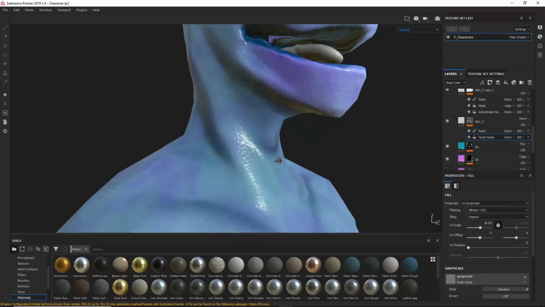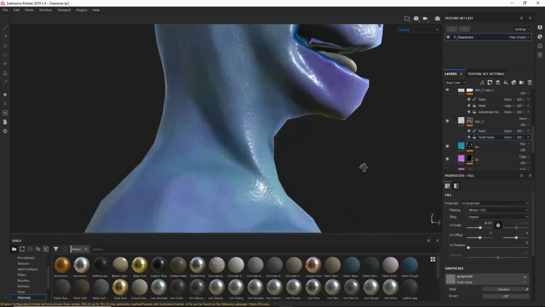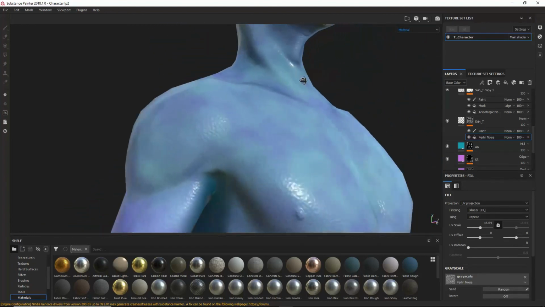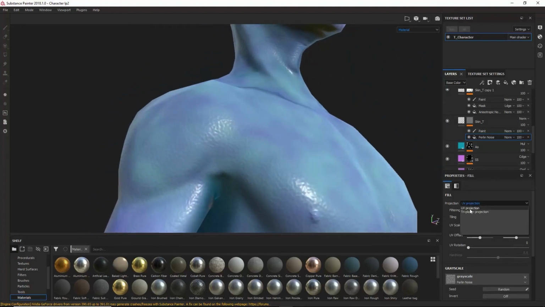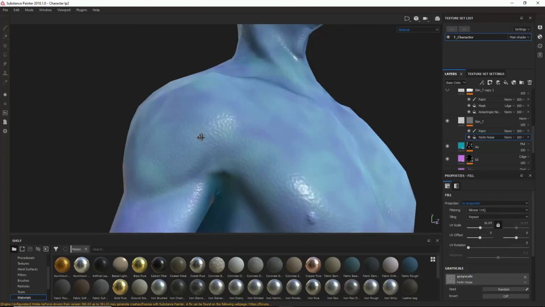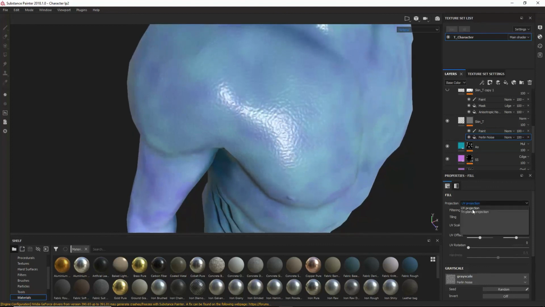This one you might not see because I've done so much stuff on top of it, and it might be too little for you guys to see right now because that other noise is piled up on top of it. Okay, if I turn off this one, now you might not see it, but oh well. Let's go back to triplanar.